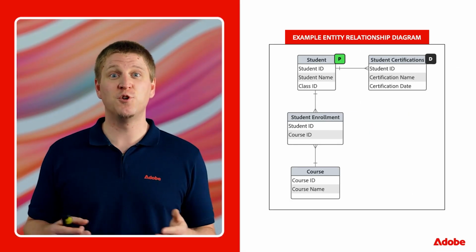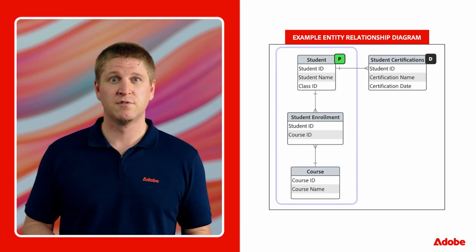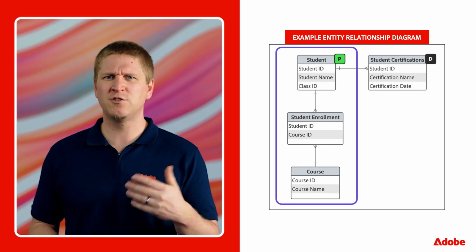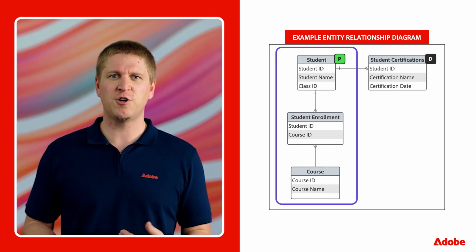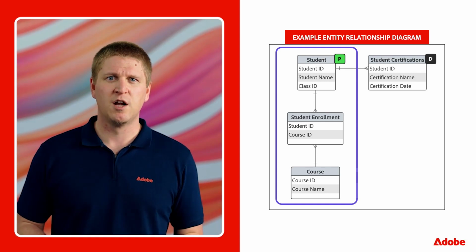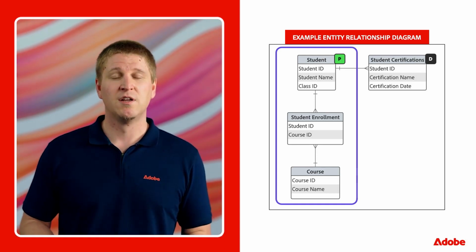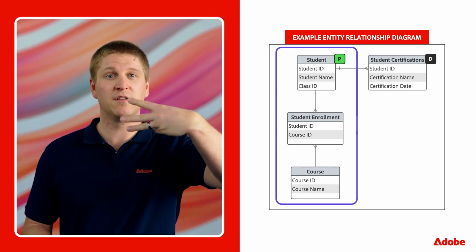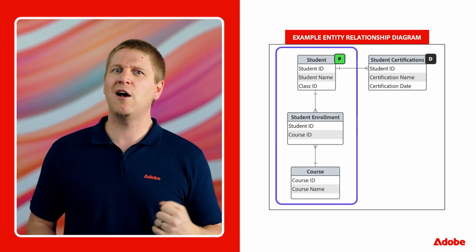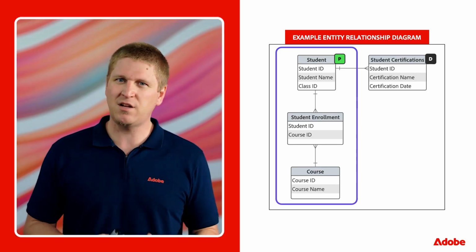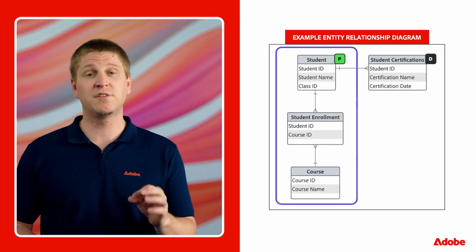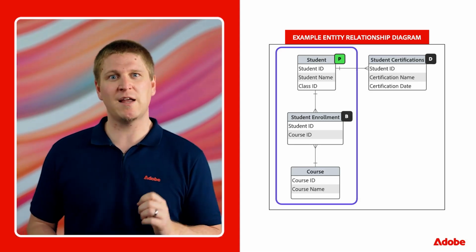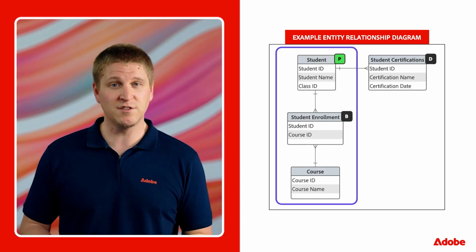Next, let's look at the student and student enrollment tables. Notice that the student enrollment table has another table that is related to it, and that both the relationships coming into the student enrollment table are many-sided relationships, typically denoted in an ERD diagram using this symbol. When you encounter a table with two many-sided relationships joined to it, this is considered a bridge table. This means you can immediately label this with a B, signifying it is a bridge table.